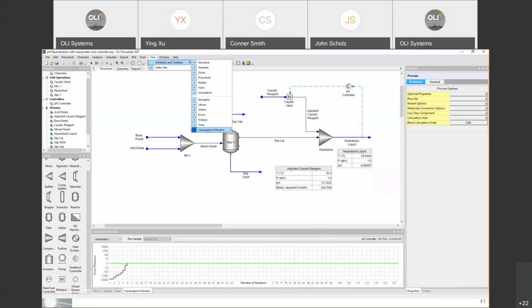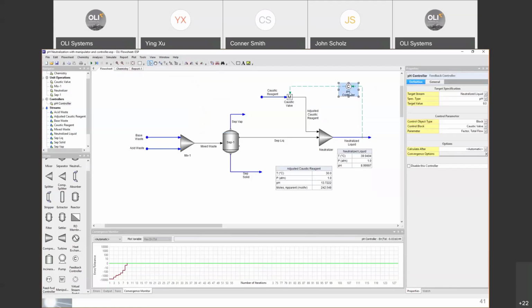There is a comment from somebody that says solid lines are for streams that carry components and properties, dashed lines are for logic connections. That's correct. So we will have the streams, all of these solid lines are carrying mass, and anything that is a dashed line is carrying signals, control signals.